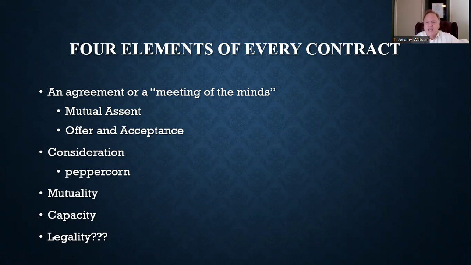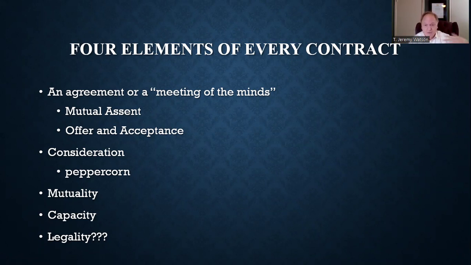The element is, was there consideration? Not was there sufficient consideration, or are you happy with the consideration, or does the judge think the consideration was enough, right? It's not up to the judge. He's going to look at the parties and say, you entered into a contract. Did you get what you contracted for? Did you get the consideration? And consideration can even be a single peppercorn, right?